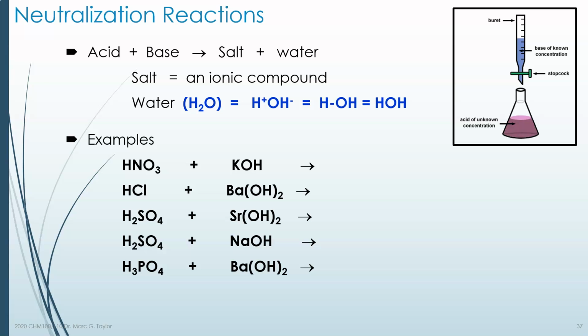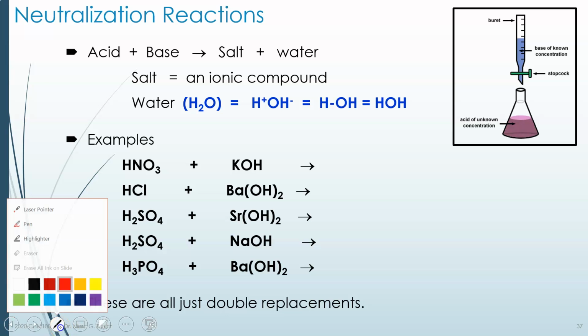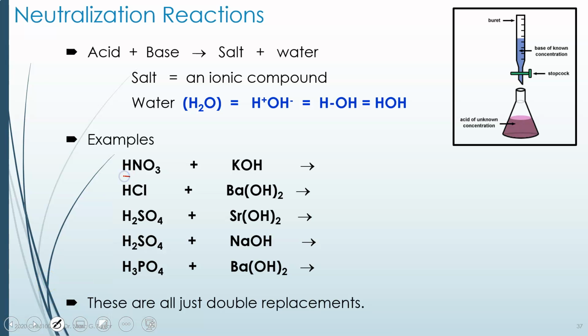So in my first example here, I have nitric acid, HNO3, reacts with potassium hydroxide, KOH. And in all of these cases, since we're dealing with hydroxy bases, we're always going to get a double replacement reaction where we're going to produce some kind of ionic salt and water. So you see we've got a proton derived from the acid and an OH derived from the potassium hydroxide. They'll form water, and the remaining two ions will form a salt.